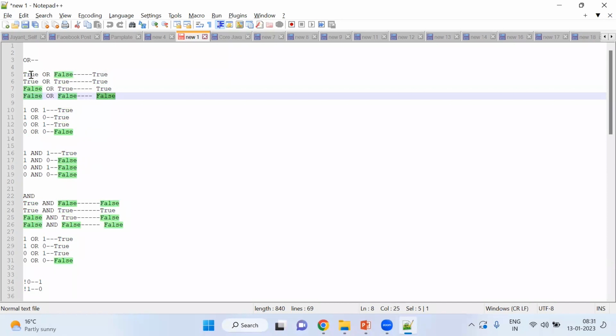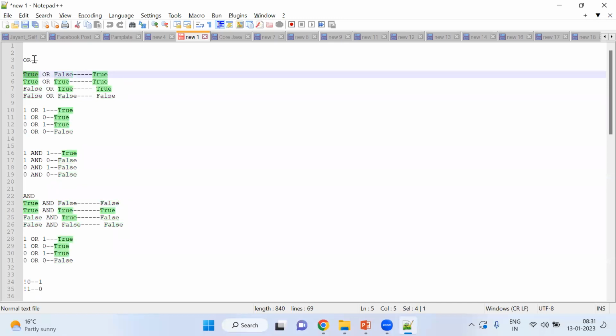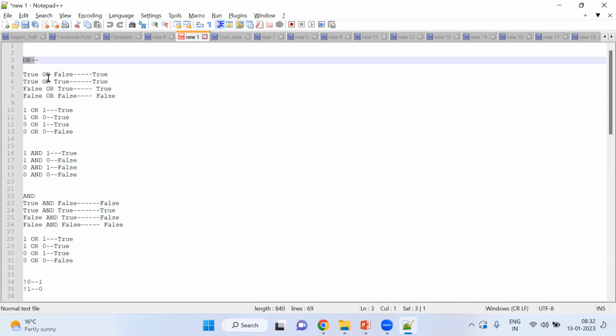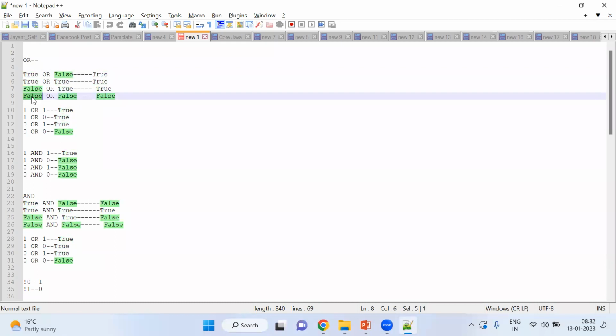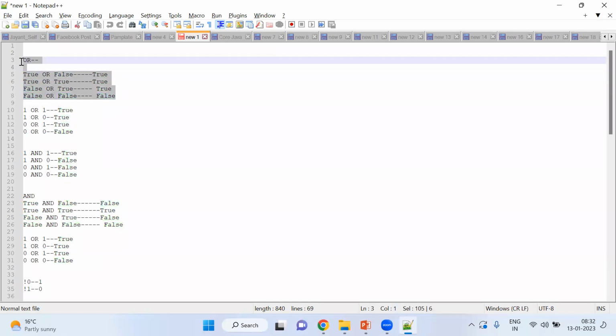When we discuss DML commands update and delete, there we will be using OR and AND operators with live practicals. But as of now, you remember that OR will return true if any of the conditions is true. Other than that, if both conditions are false, then OR will return false only.